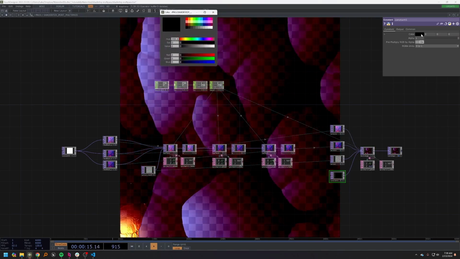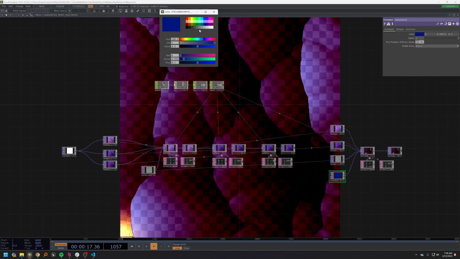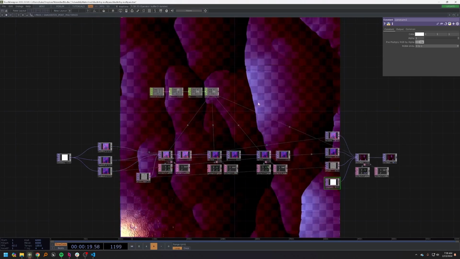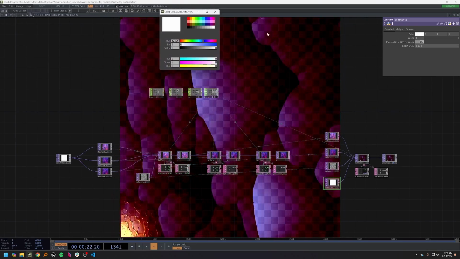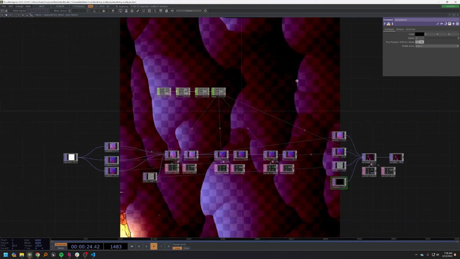So at this point, we can also try to start changing different colors or different textures and just kind of start playing with the shader.